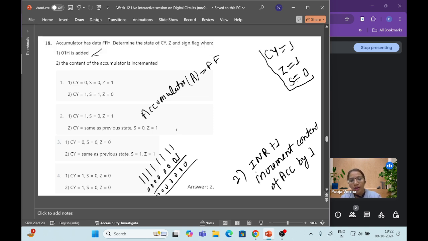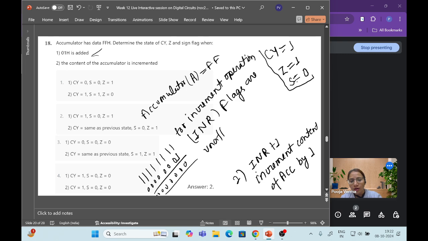For the increment operation, INR, the flags are unaffected. The carry flag is unaffected. Okay.